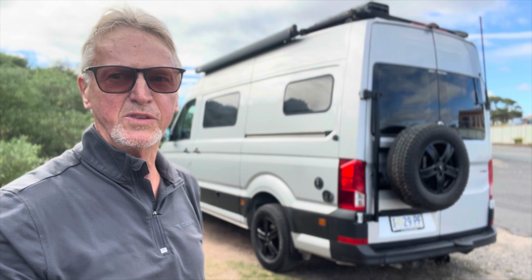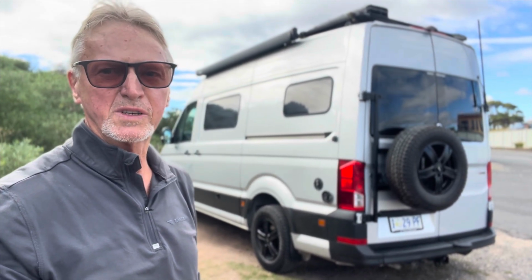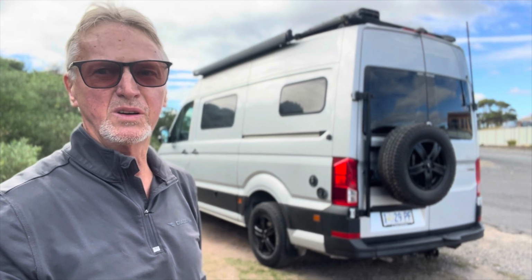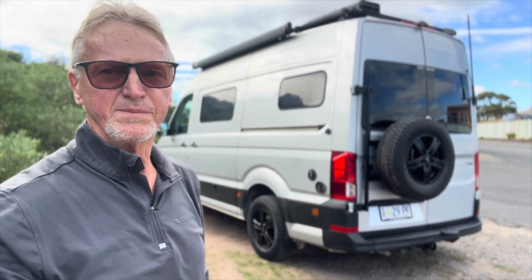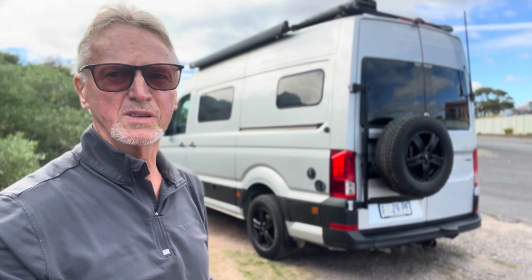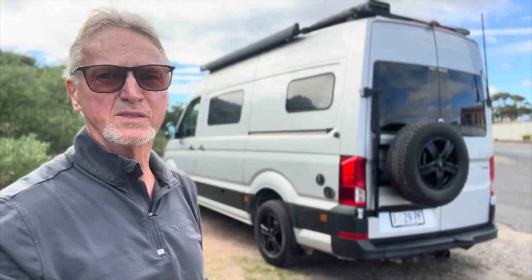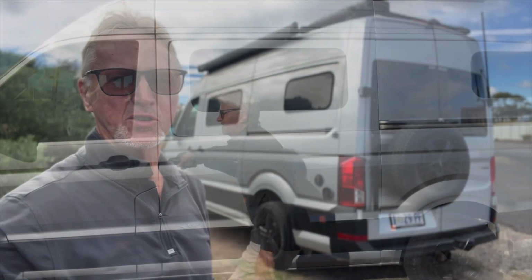Fitted it out with the help of YouTube, so it's a bit of a payback really. Someone might see what I've done and get a few tips like I did. It's an all-wheel drive model with rear locking diff and all-terrain tyres, so yeah, we really like it and enjoy going away in it. So anyway, hope you enjoy it.